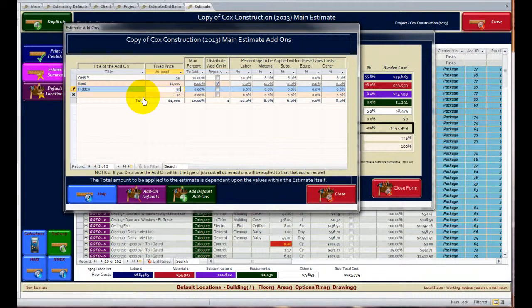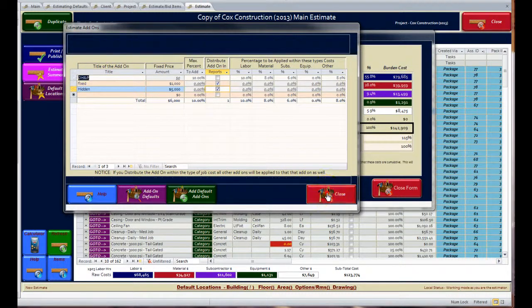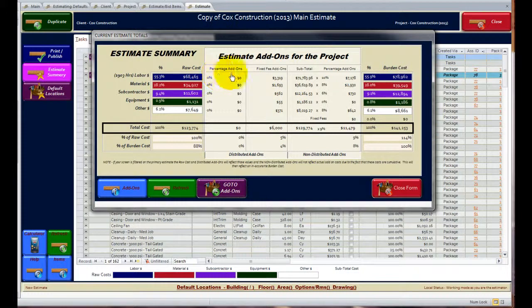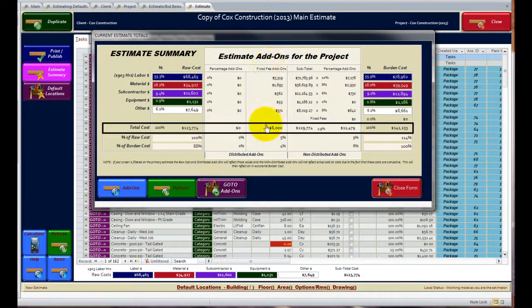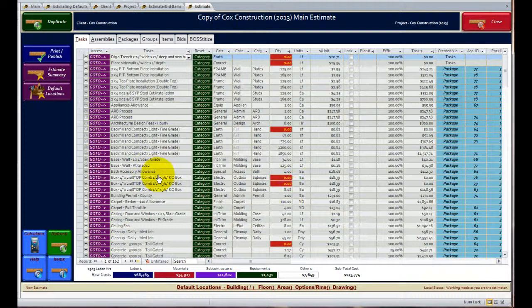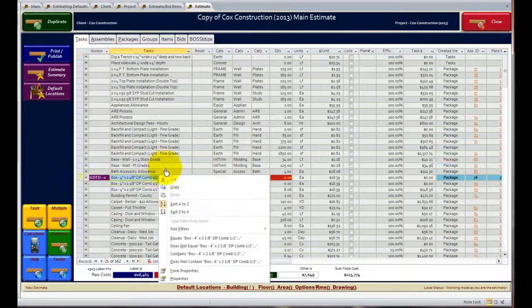I want to make a hidden fee of $5,000, and I want to make it so no one else can see it. So what the computer will do, it'll go through every one of your unit rates, depending upon the percentage of the overall cost, and increase the unit rates in such a way that it increases the overall price by $5,000. Try to do that on an Excel spreadsheet. Limitless how many you can have here. So I'm going to press close. It does the calculations, pulls it all back up, finds out what's distributed, finds the percentages, marks it up, and now when you do a printout, it does that amount. That fast, that quick, that easy. It's limitless what you can do.